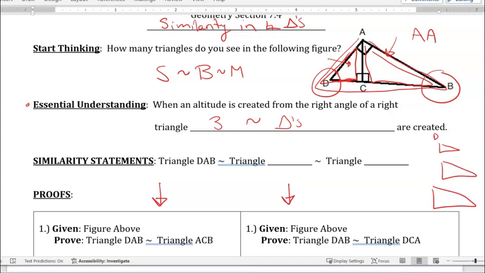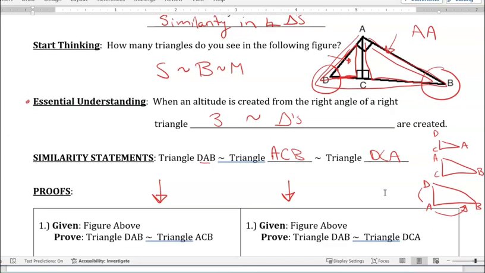This is D. I'm going to look at the small one. That's D, C, and A. The medium is already how I wanted it to be. That's A, C, and B. And then you have the big one, which is A for the right angle. You have D right here, and you have B over here. And they already put it in the order of DAB, which is going in this direction. So I just list the other ones starting in the same place and going in the same direction. So the medium would be ACB, and the other one would be DCA. Okay, so that is what we're looking at.